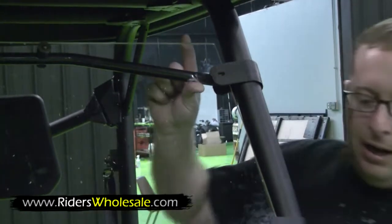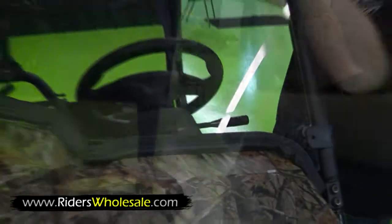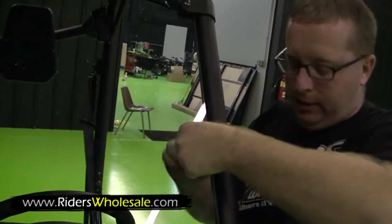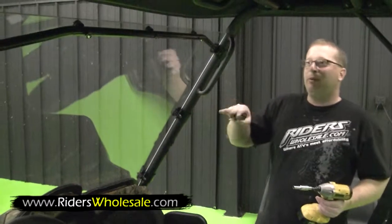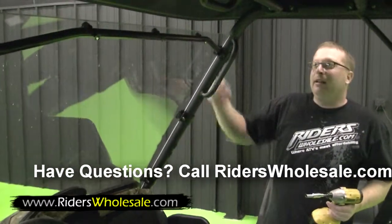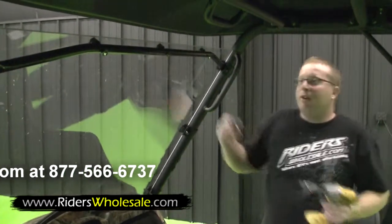Just let the windshield lay right here against the body. This weather stripping seals off all the air. Pretty much once you get the top one started, everything else just falls right into place. Now that we got everything in place, we're ready to tighten it up. Down the sides, you need a number 10. Along the top, you need a number 8 socket and a Phillips screwdriver on the front side.